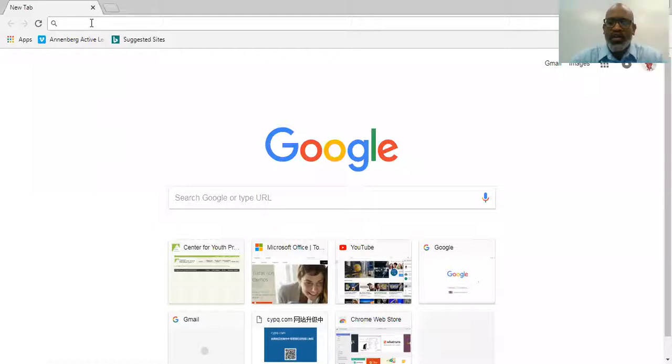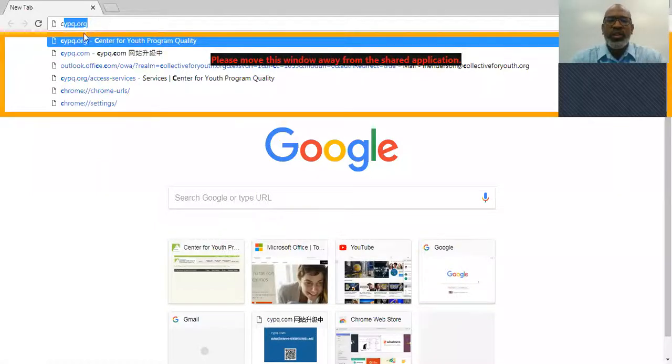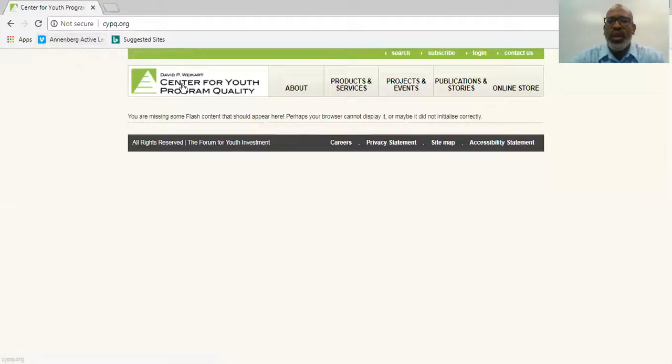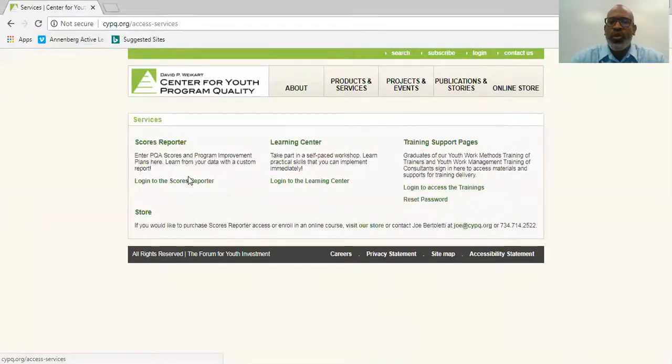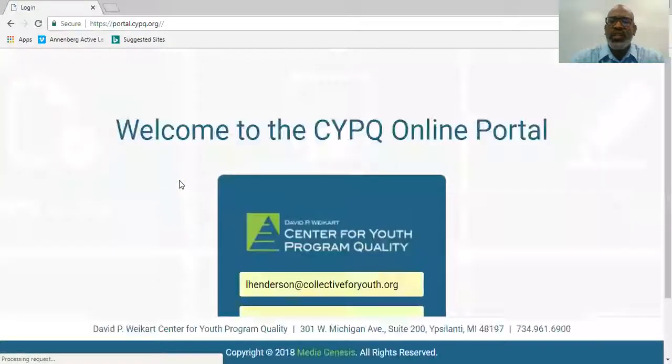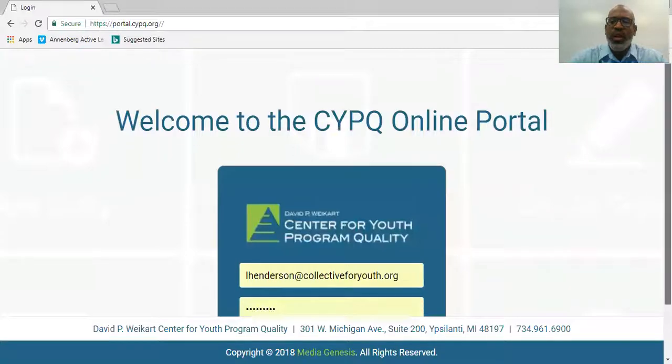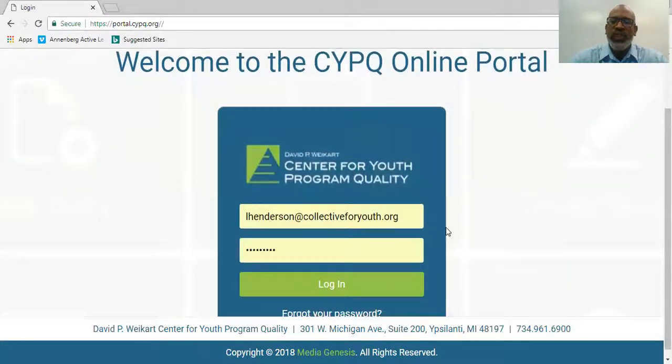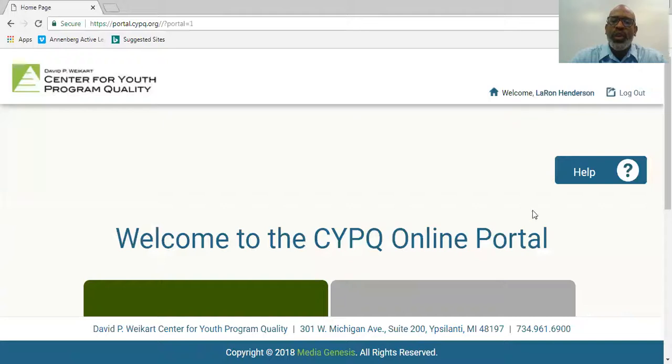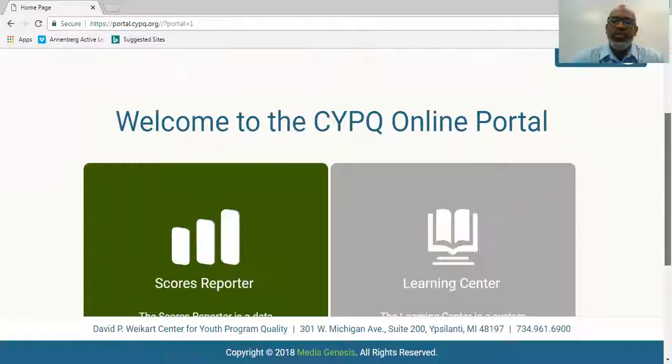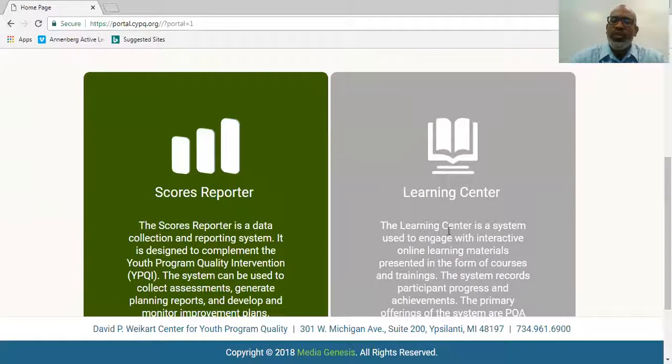Whatever web browser you have, we're going to go to CYPQ. Right here, log in to your Scores Reporter account, those steps that we showed last time. Your username and password goes here. I'm going to log in. So this is where we left off last time, Learning Center and Scores Reporter.